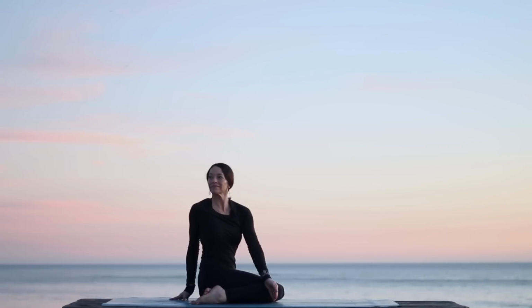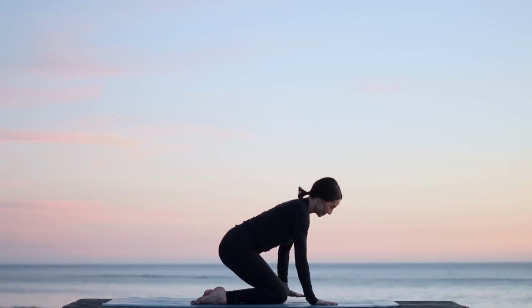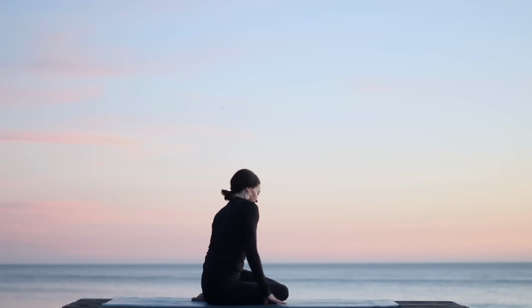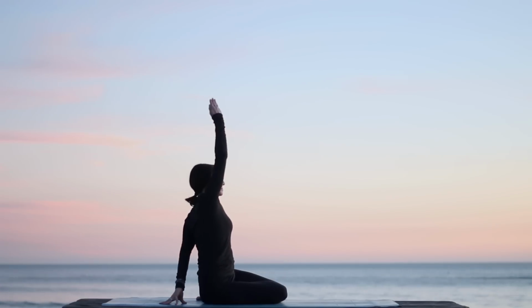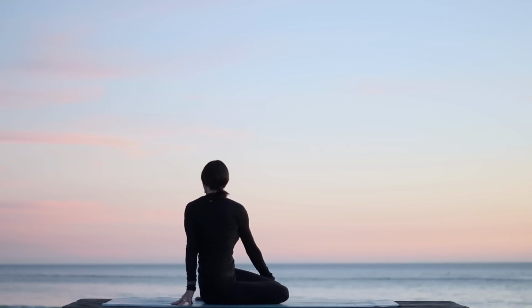Keep your breath nice and steady and relax the neck and the jaw. Inhale, bring yourself to center. Come back up onto the knees, taking your feet over toward the left and your hips off to the right. And then sitting up nice and tall, left hand behind, right arm up. Inhale, exhale, bring it across and twist.